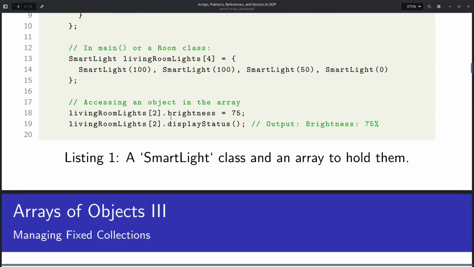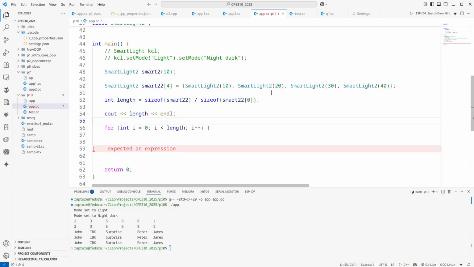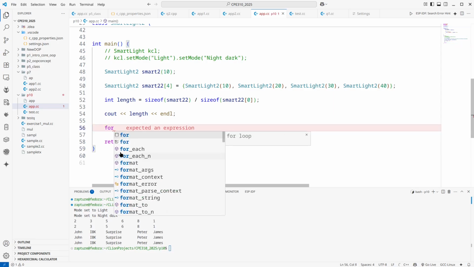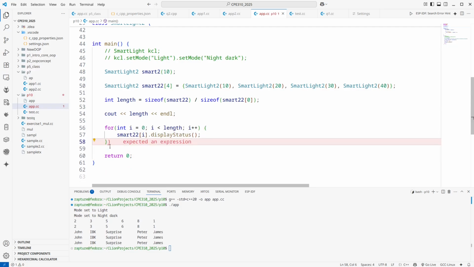You can easily call either of these items, brightness 75. Then we have brightness. You can easily say this. You can easily put in a for loop here. I'm having a for loop here. For int i. Can you see? Sorry, automatic code completion is giving me errors while I type the code fast. All right, now you can see I loop throughout the length. This is the length it gives to you here. Then you can easily call this and display the result.